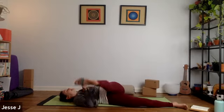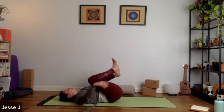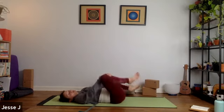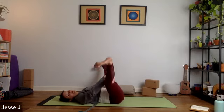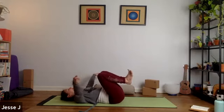Good. And then lift back up. Release that strap. Bring both knees into your chest. Again, rock side to side. Maybe that half straddle feels good. Or now you can make it a full straddle, reaching your legs long, heels out, holding those inner knees or thighs, rocking. Good. Bend, bring your knees in.